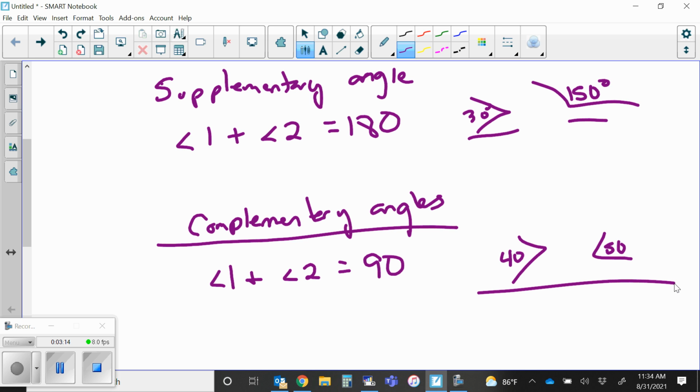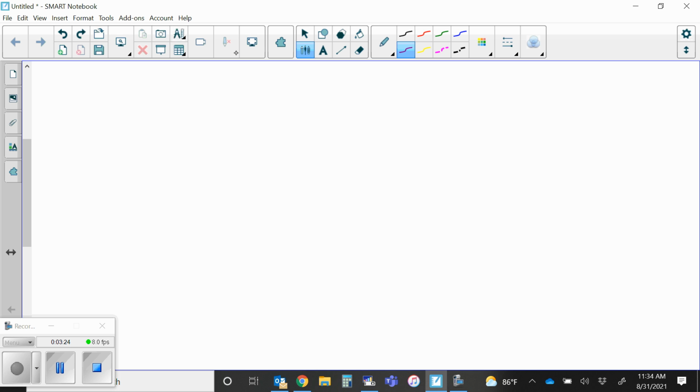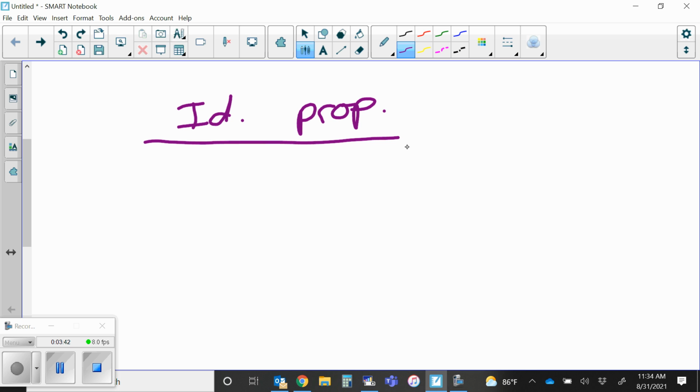All right, some other vocab, and I would put a star on these guys. These ones that we're doing today are really important. They're things you want to keep going over. We're going to use them all year long. So the next one we're going to go over is called the identity property. I shorten it. You can write it fully out if you want, but I call it the ID property. When you're doing your proofs, I don't mind if you shorten them up. I'm not here for spelling.